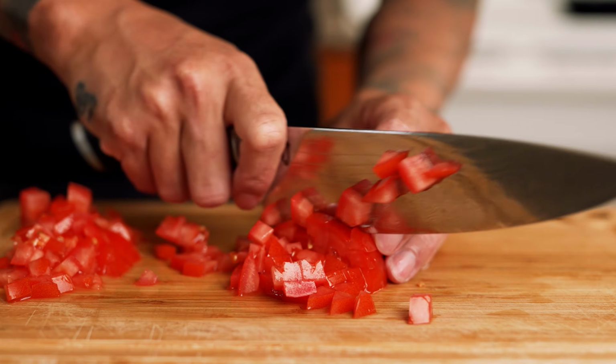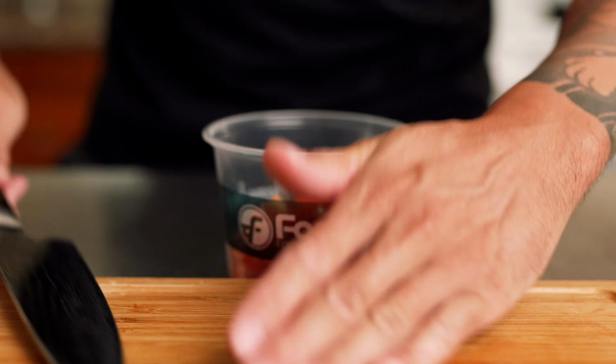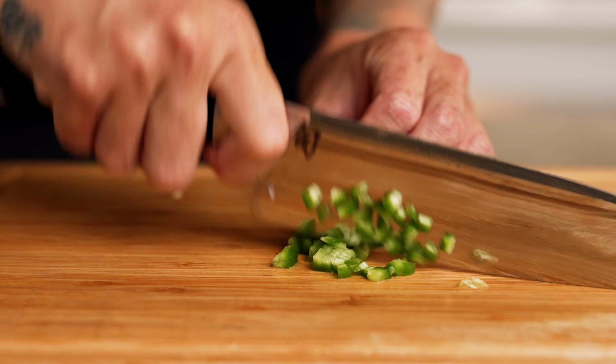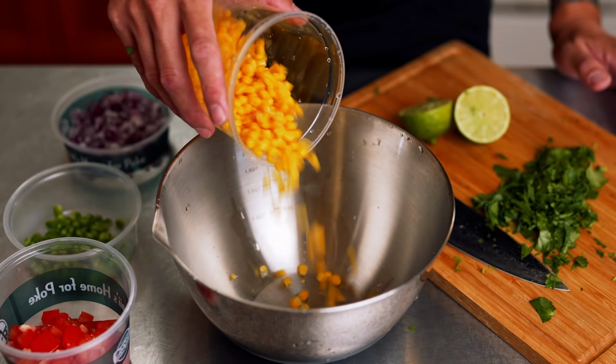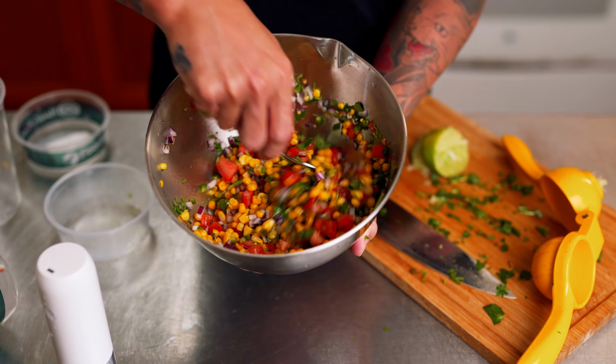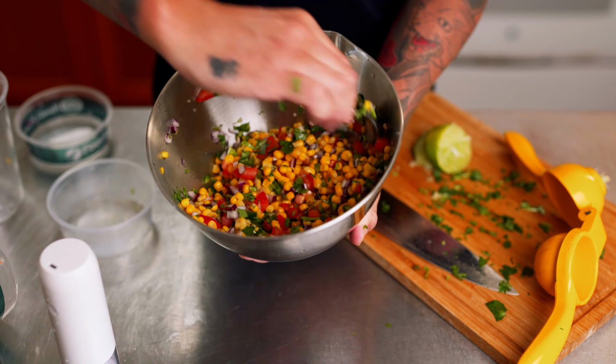Tip number 2 is going to be to prep and plan first. When I say prep, I mean wash and cut all of your ingredients, or measure out all of your dry stuff or your liquids and put them into their own individual containers or dishes. This helps a lot with cooking in general because you're not scrambling to measure out or chop something while you're trying to cook something and trying to film all of this all at the same time.